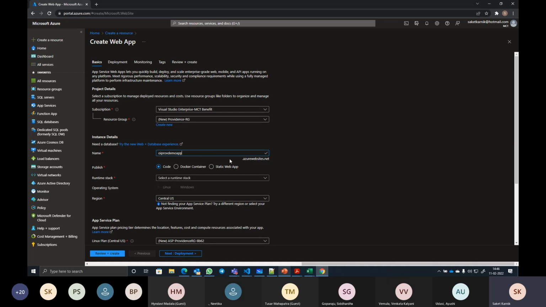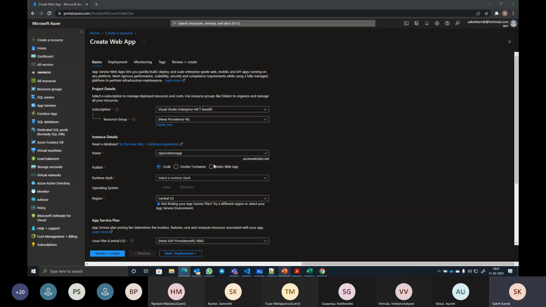If you want to use the same name, don't forget to mention your initials either at the beginning or at the end of the name, or maybe some numeric values if you want. Understood? So can we use hyphen? Hyphen works, no problem. We do have live websites which use hyphens, right? So there is no problem. Clear?